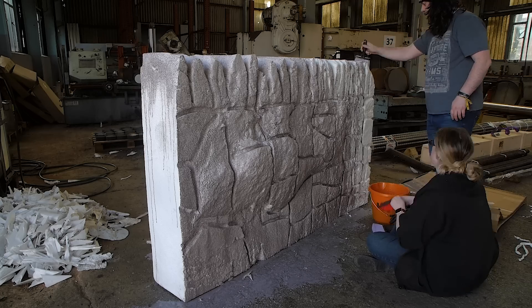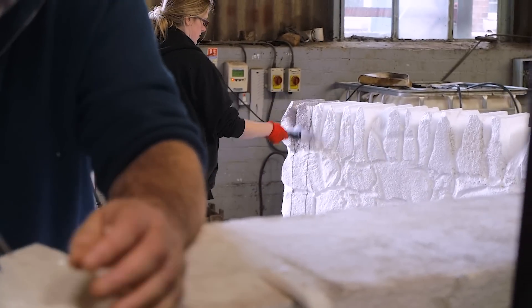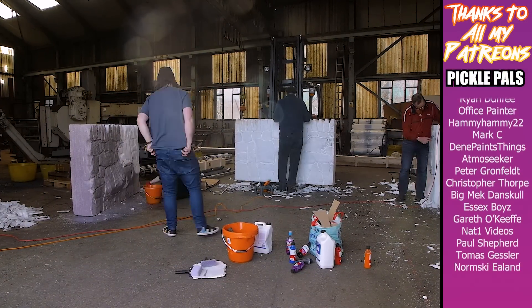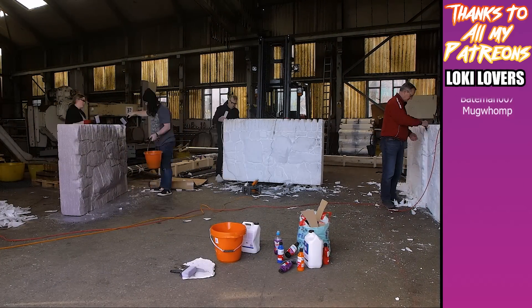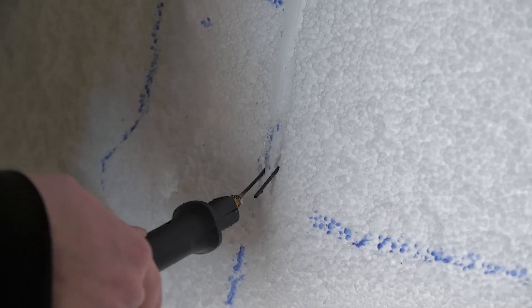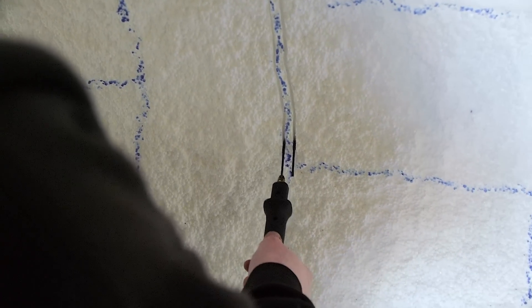Base coating and protecting foam is something we don't have to think about as much when doing miniature stuff — you just get some Mod Podge or PVA, chuck it on and it's done because it's miniature. We were base coating 12 metres of dry stone wall, so it did take a little bit longer. We spent four Saturdays in total from start to finish on this project. Different people came down on different days and everyone had a go at everything — Wendy came down to help base coat but also had a go with the hot wire cutters, which she'd not used before, and I hope that's given her a bit of interest in doing some terrain stuff on the channel later on.